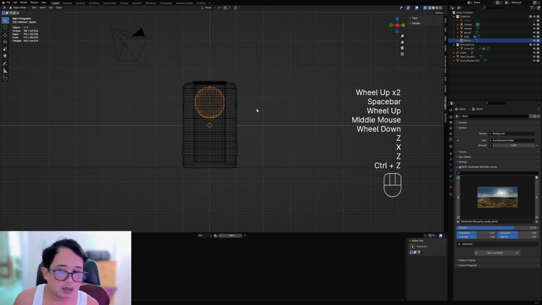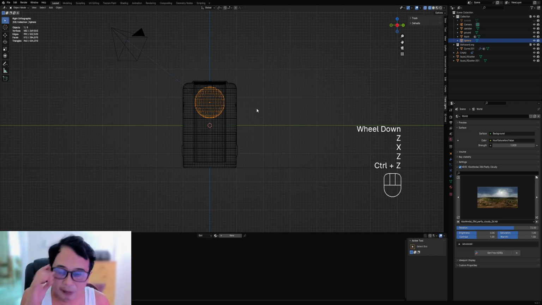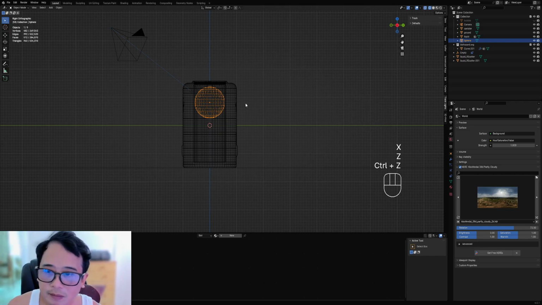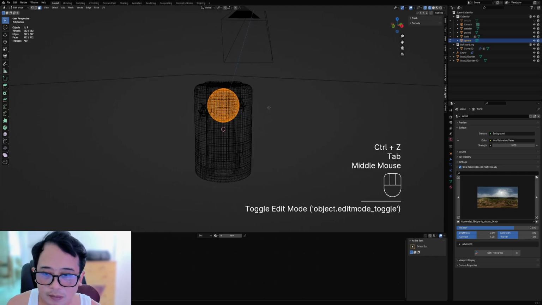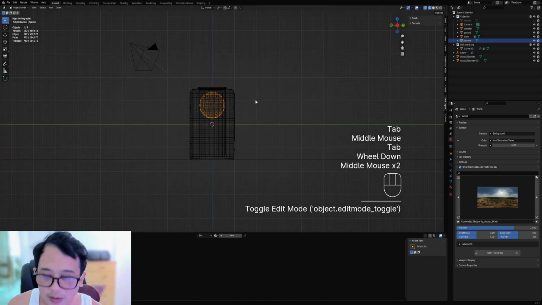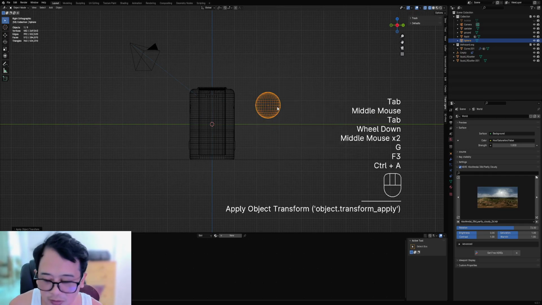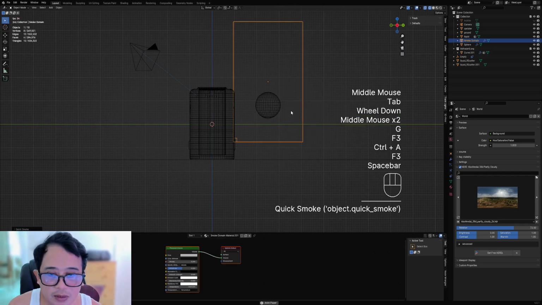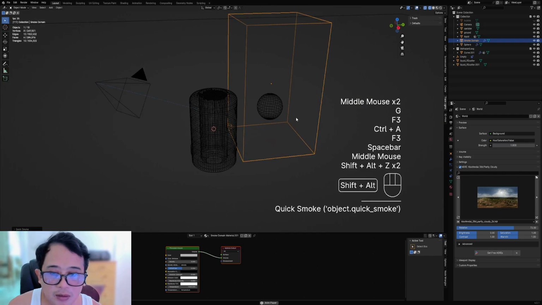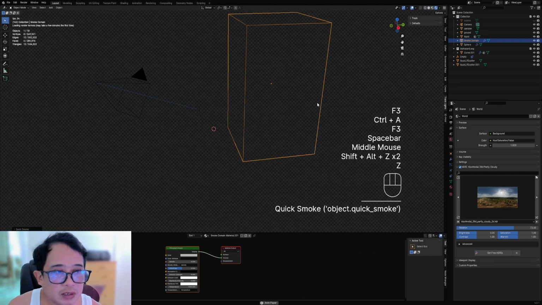Don't know why. Patient still. Quick smoke. No smoke is being.